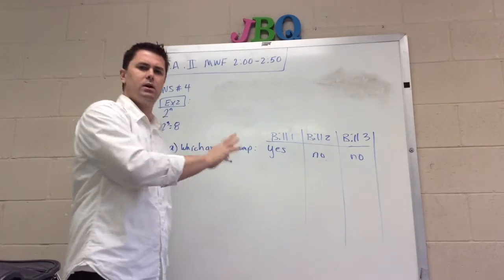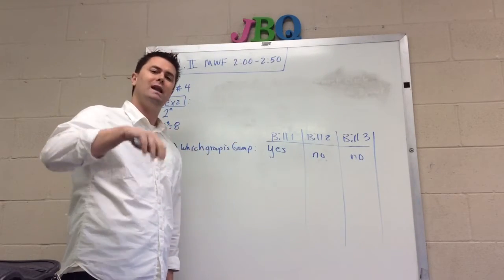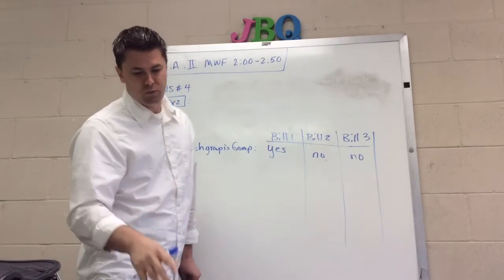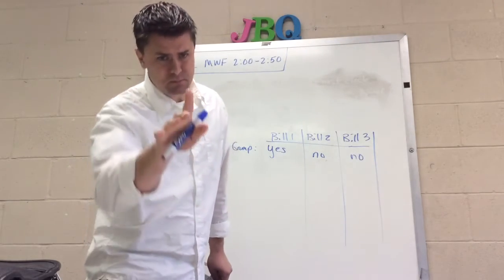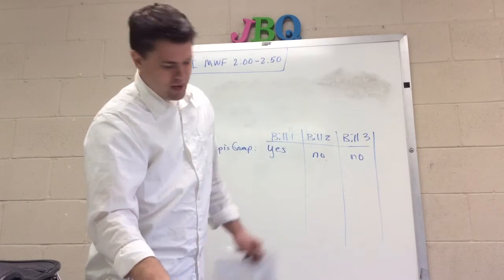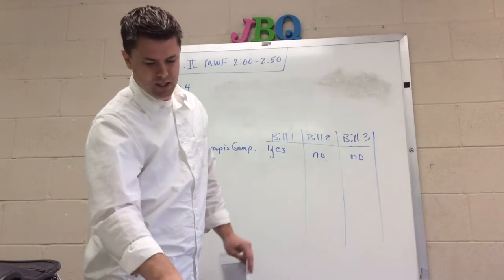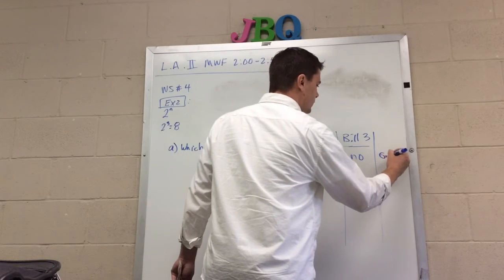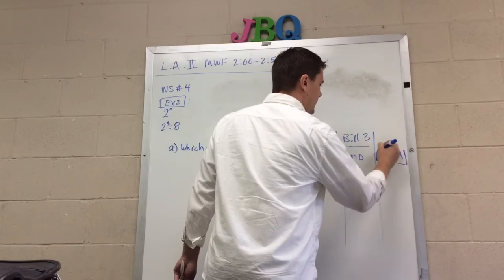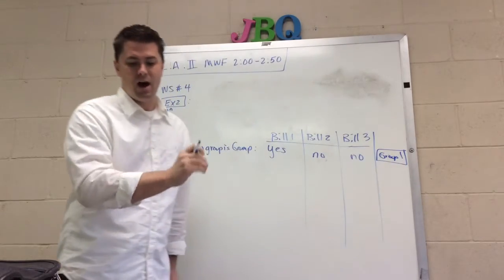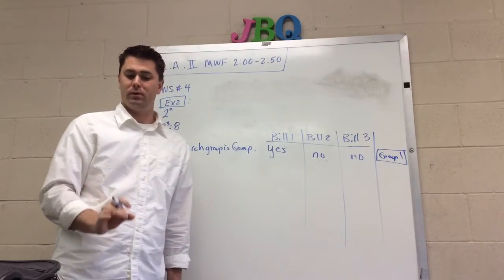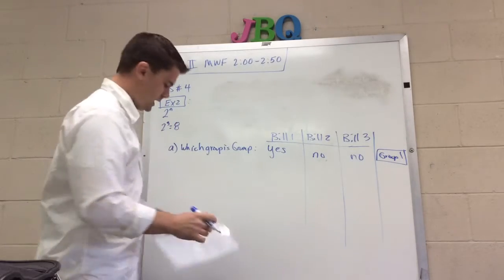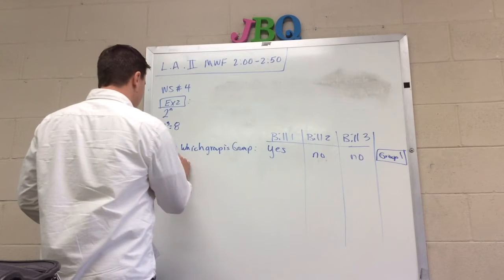So he's going to be in a group that doesn't necessarily overlap with any of the other circles or any of the other sets. So if we take a look here at our chart, again, we're referencing the workbook here. I would say that grump is in group number 1 of our Venn diagram. He is in the location that does not overlap with bill 2 or bill 3. Remember, he voted yes to bill 1 and voted no to the other. Let's take a look at happy. Which group is happy?